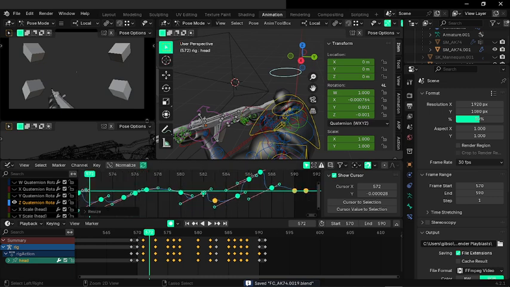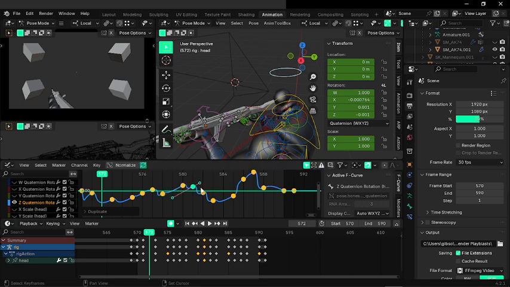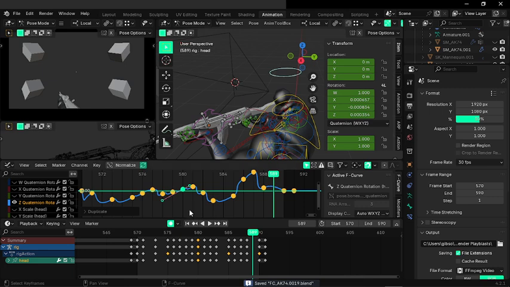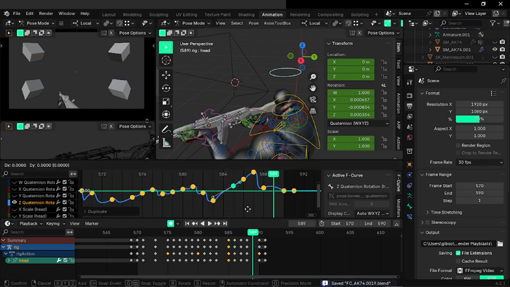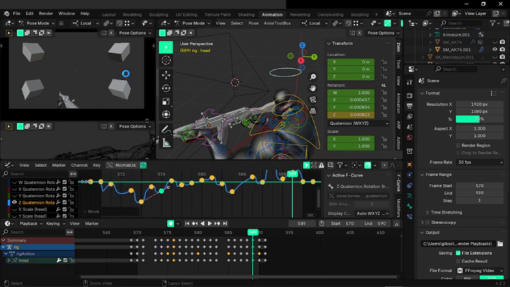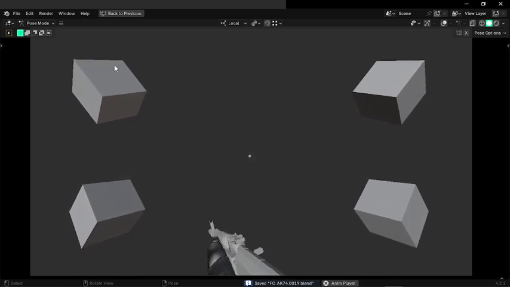And just keep doing that stuff. Try and make it feel sort of like a wave here, a wave that has a jittery quality. See, so that's a sprint animation.